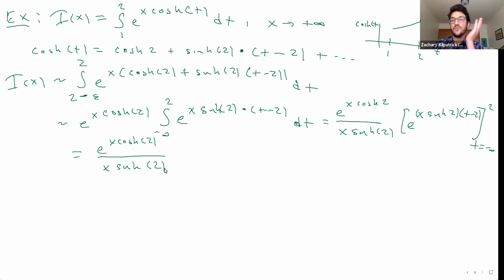Okay, so this is equal to e to the x cosh 2 divided by x sinh 2, right, because it's just an exponential, evaluated between t equals minus infinity up to 2. So in the case of these right and left boundaries, rather than having to perform the Gaussian integral, I just have an exponential integral. And so the leading order term basically picks up this factor that's scaling my t term here. The exponential itself is just going to be 1, because I'm evaluating it at the point that I'm expanding around, so this term is just going to be 0, and out at minus infinity, I don't pick up any contribution there. Okay, so that's like a case 3 example for this integral. Okay, let's look at another one.